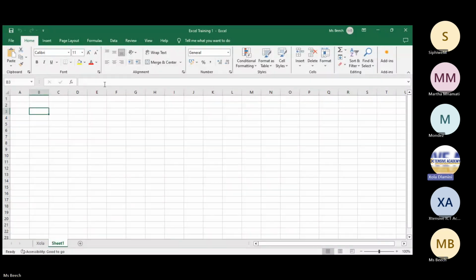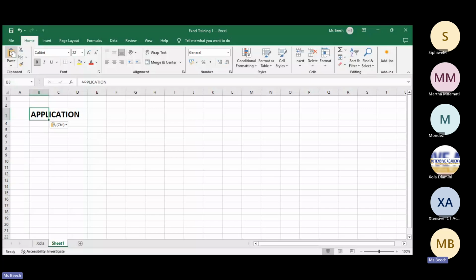So please go to the Word document and copy the word application. Can we do the application for admission? Just copy one word, application. Oh, sorry, application, not admission. There we go. Okay, done. And now we go to a cell and we're going to go to paste special. Now we can't see what you're selecting, but select hyperlink. Select the first one. On the left, you should have a dialog box for paste link.